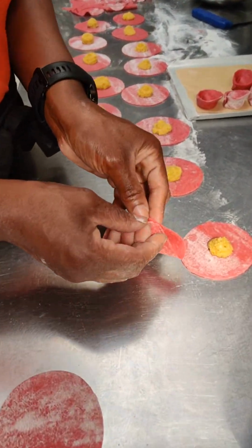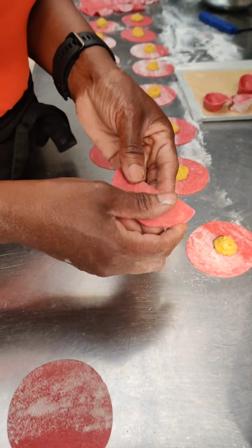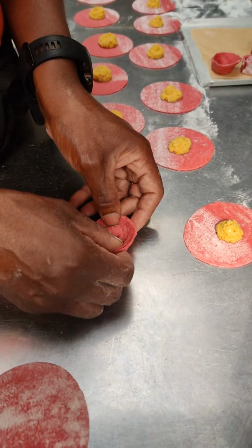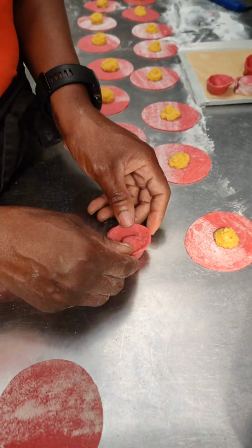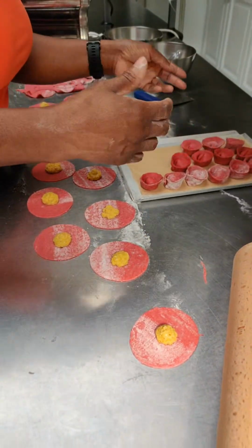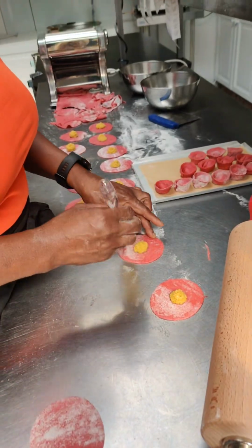So you place it together, you press it, and it's well done. You press it here, and then you press the middle of here, and then you turn this inward. And then make sure it's well sealed, because if it's not well sealed, when you are cooking it, everything will dissolve into the water that you are using to boil the pasta.